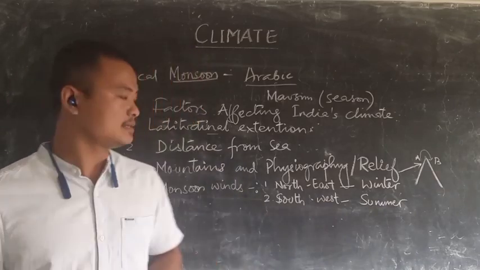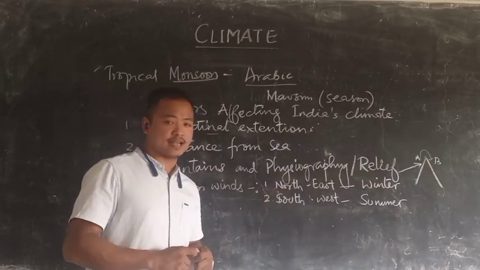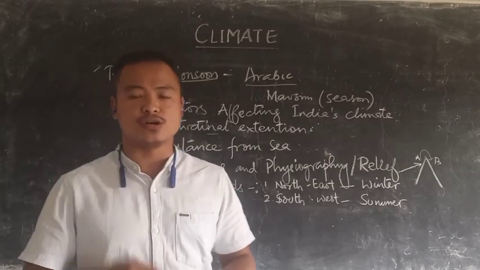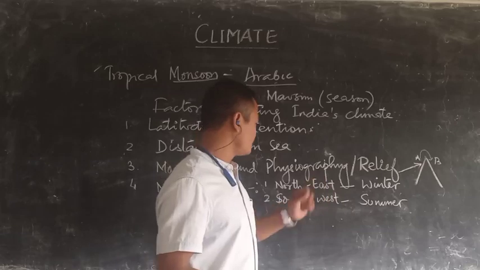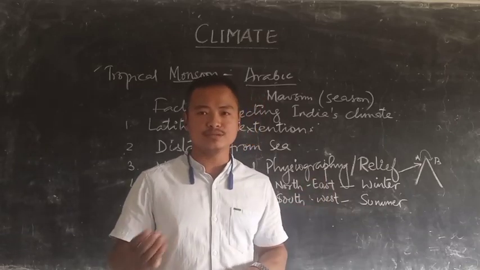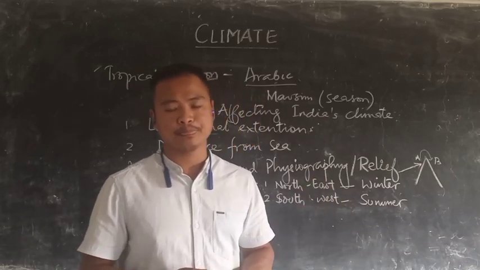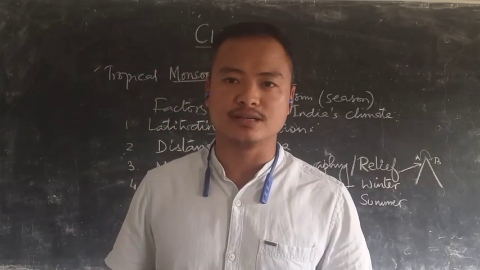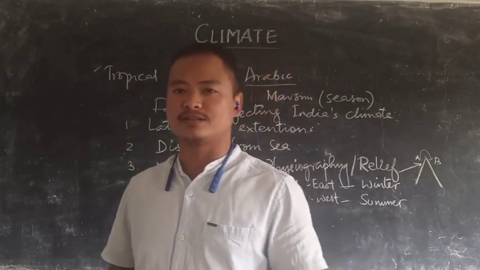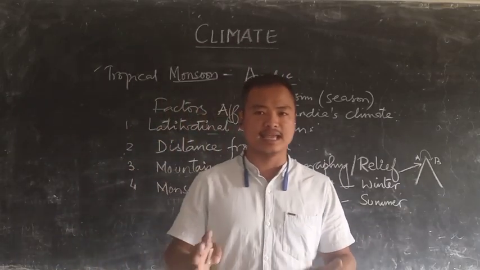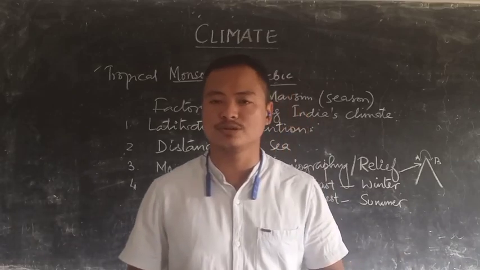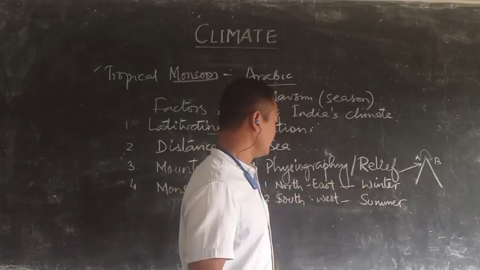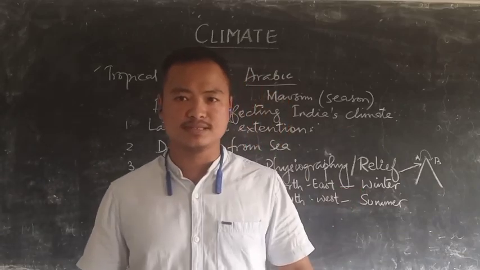Northeast monsoon winds, as they blow from the northeast direction, we will find the northeastern part is mostly covered by land masses. So here, this wind happens to blow from land to sea during the winter season. It is because during winter, the land cools much faster than the water bodies and hence has high pressure over the land masses. And as wind always blows from high pressure to low pressure, we get to see the wind during winter season blows from land to sea.